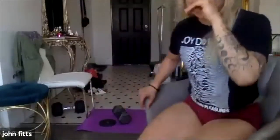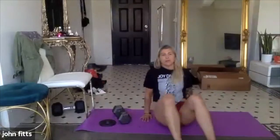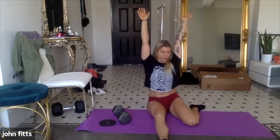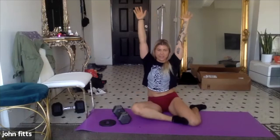Okay, when I go from up to down, my legs are in the opposite position as when I started. Let me see. So let's do it together. Go ahead and sit with your legs straight, Miho, and your hands up. Okay, so let's bend your left knee, bring it beside your butt, your heel. Go ahead and then bend your right knee and bring your right heel on your left knee.